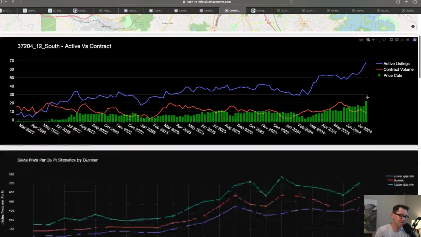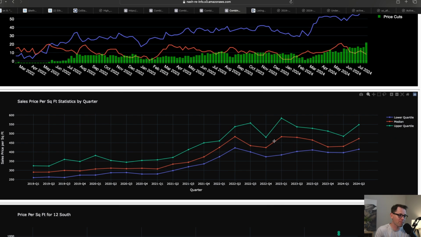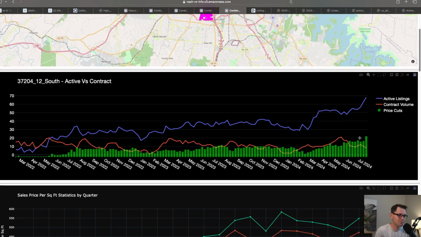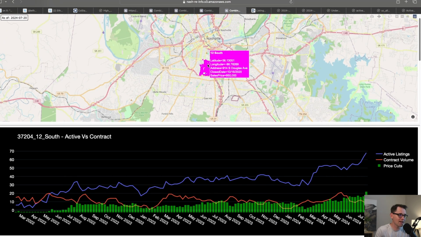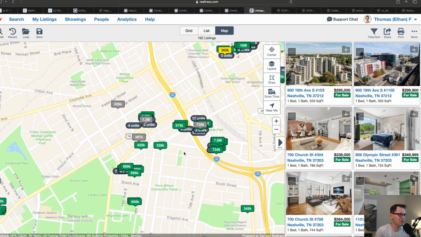So what's going to happen? I don't know. You can see prices have popped back up to where they were, but are they going to tank? I don't know. It looks to me like there's a lot of supply and not much demand. And now we've got more price cuts than I have recorded here. I've never seen this many price cuts in this neighborhood. So that looks to me like, again, I'm not going to tell you to buy, but if I was buying for sure and I was wanting to live in 12 South, now's the time to make an aggressive offer.